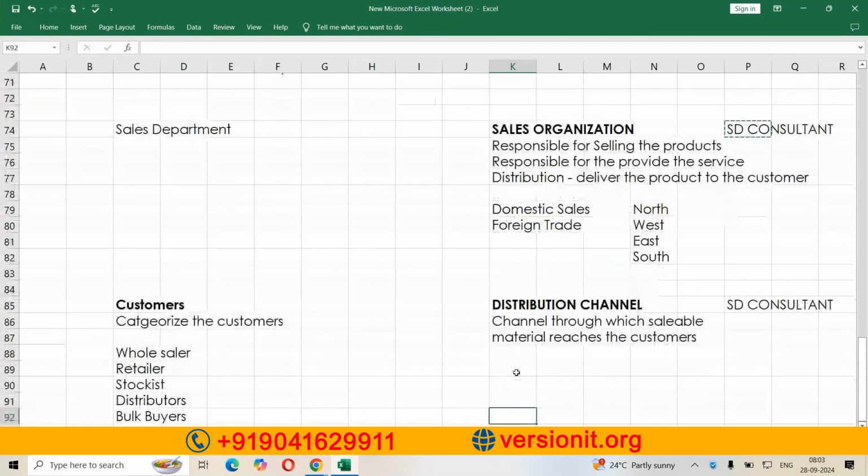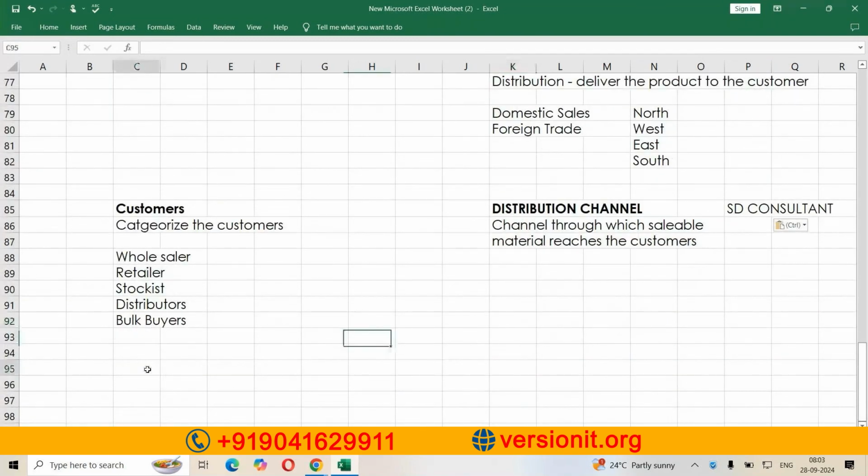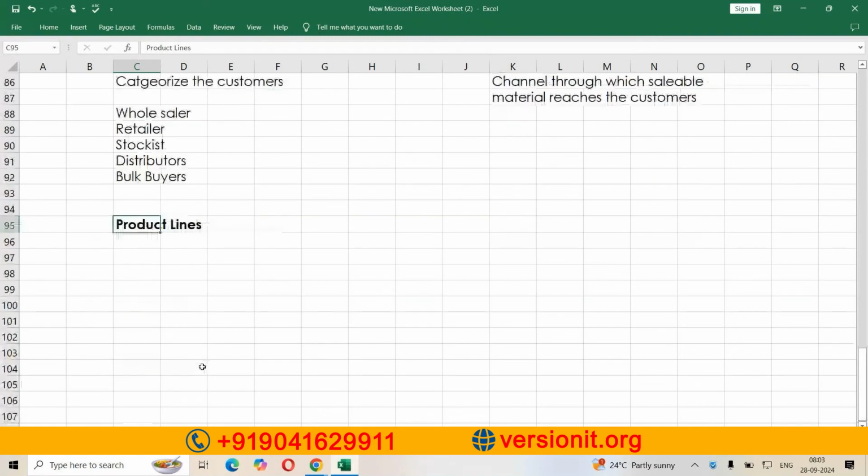Okay. And to these customers, we are going to be selling product lines. So every company will be having their own products which they want to sell. If you take an example of LG company, LG is trying to sell multiple groups of materials, like for example mobiles, TVs, microwaves, then we have refrigerators, washing machines. So like this, LG is trying to sell a different range of products over here.